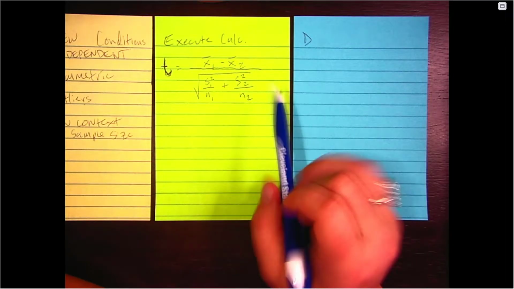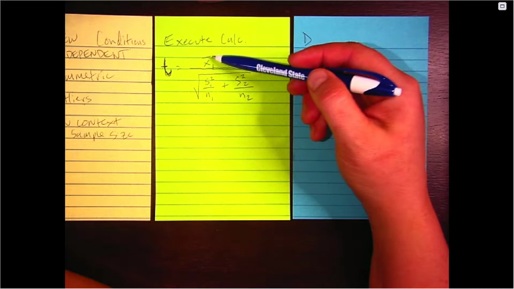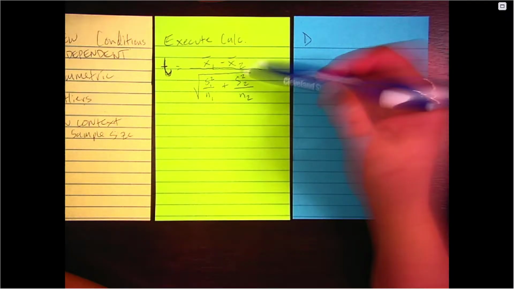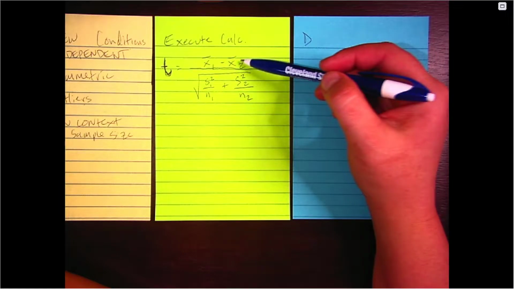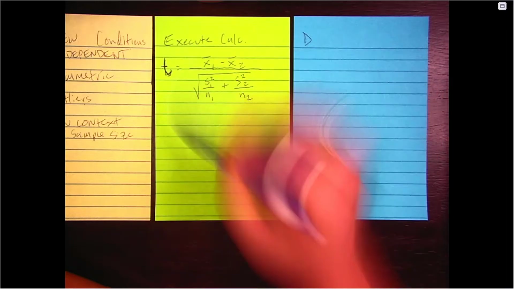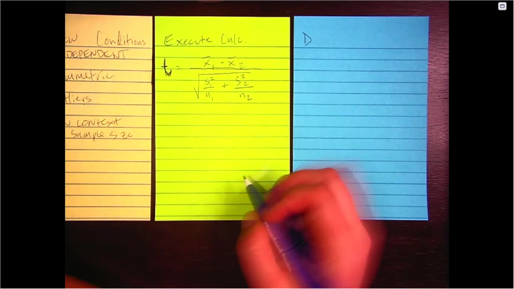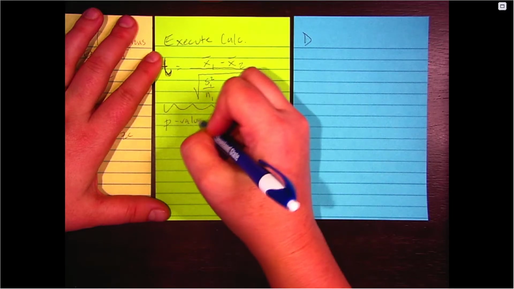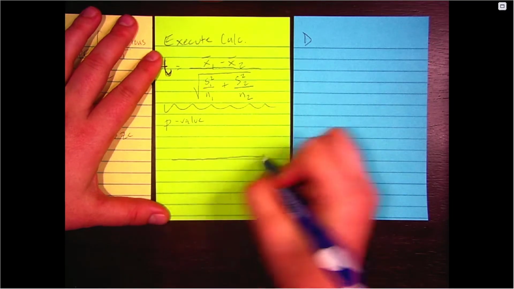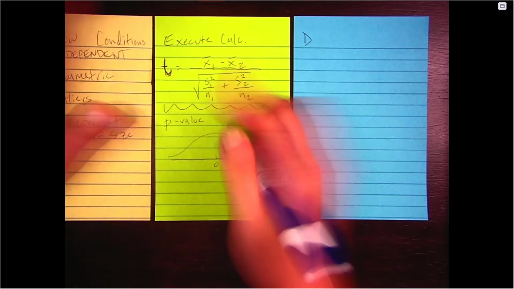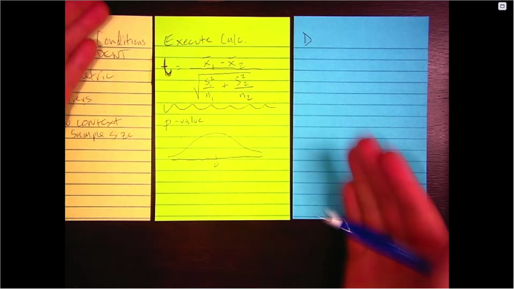So remember that because it's two populations, they have their own measurements for the sample mean, sample standard deviation, and sample size. And then the second population has its own sample mean, sample standard deviation, and sample size. So this is the formula for finding your t-test statistic. Remember that the reason you do that is to find your p-value. And so because it's a t, we're going to be finding that the same as we did for paired data. And remember that that t gives us a location on the curve.